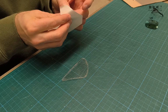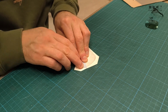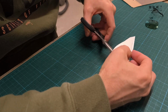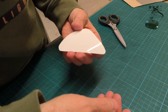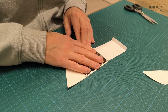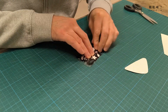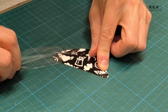Then I decided to not make clear windows again, but I put on some Oracal 751 foil just to make these windows no more windows, but look like closed windows design, which is nice and clean. For one window I decided to go for a small sticker bomb I found on the internet, and I think the design is pretty cool, fits the plane, the rest of the scheme of the plane pretty well, and this is how the first try of the first window looks like.